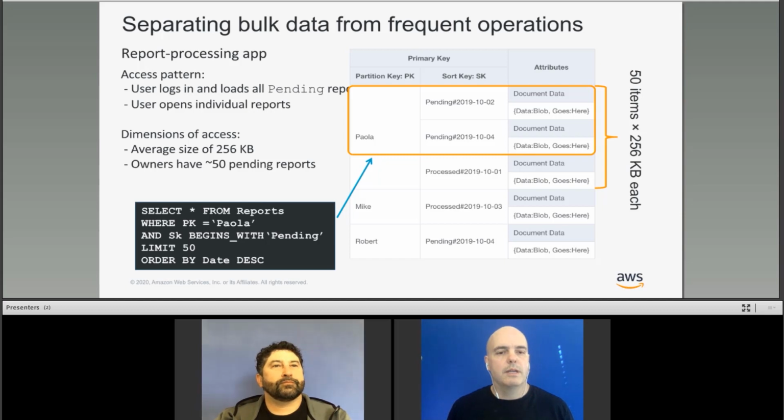We also are constantly updating the status of these items. So it could be pending today, it could be processed, it could be some other status. So as we saw in the demo, as we do writes to these items, a 256 kilobyte item could be quite an expensive thing to be updating frequently. So we have a problem. Maybe our manager is complaining the bill is too high for DynamoDB. So let's see how we might approach an alternate design.